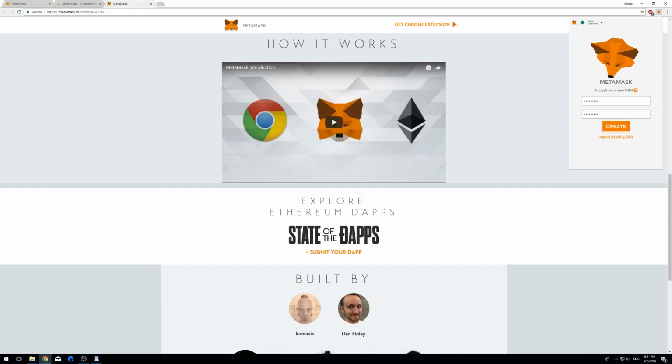So then, once you've typed in your password, same thing twice, you click Create. All right, so here we have your vault. And these are the words. It's hard to explain exactly what these are to you. It's kind of complicated, but these are basically the seed for wallet generation for this particular set of wallets.